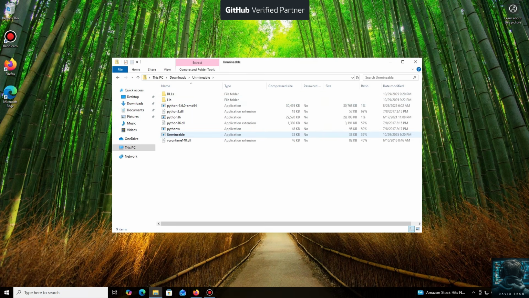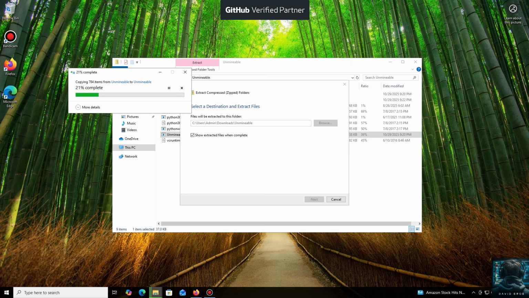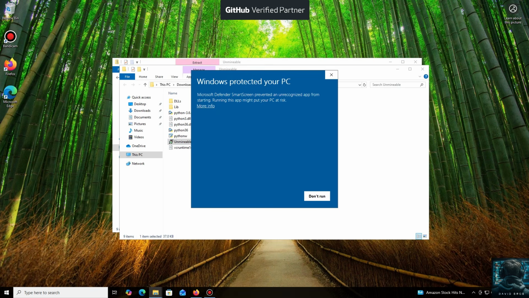While it's downloading, alright, the download is complete. You can either extract the archive or run it directly. Don't worry, the program is safe. Windows Defender often flags mining software like this because they put a load on your system, and it's generally untrusting of them. Just click More Info and then run anyway.